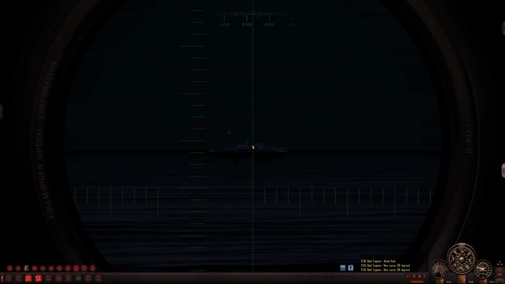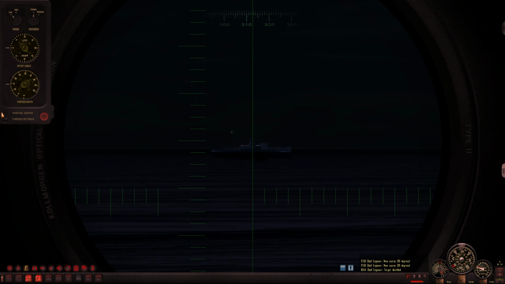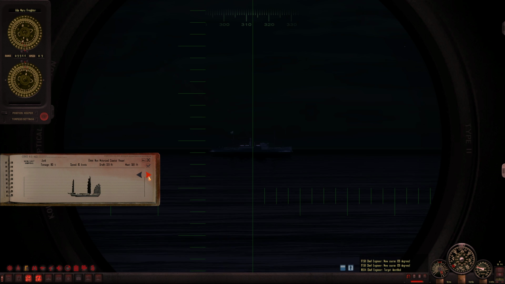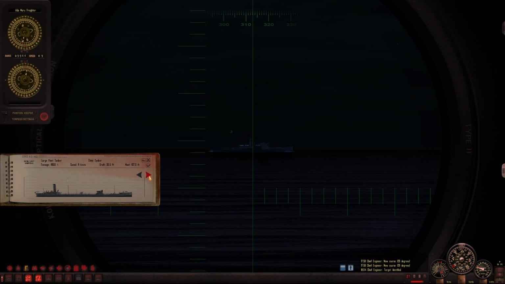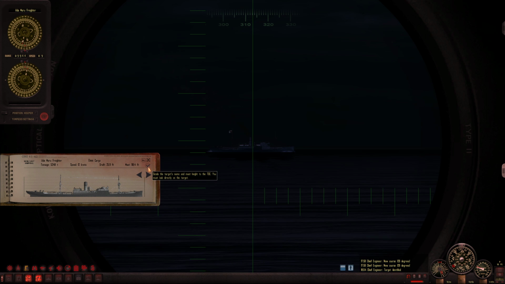All right, there she is. Lock on target. I'm not seeing those. Maybe those are guns. Who knows? Should I try using the magnetic pistols this time? Let's try to find it. Looks like an Ada Maru. This is an Ada. Nope, there we are. Automotive freighter, 5,000 tons. Top speed 12 knots, draft 25 feet.